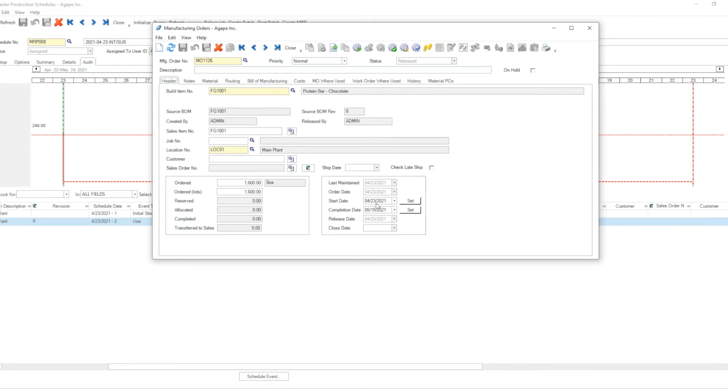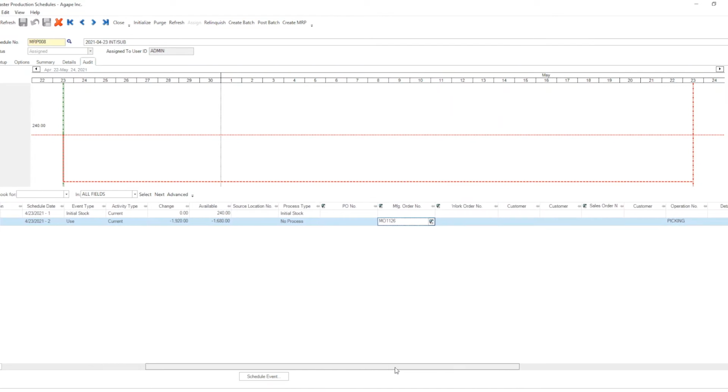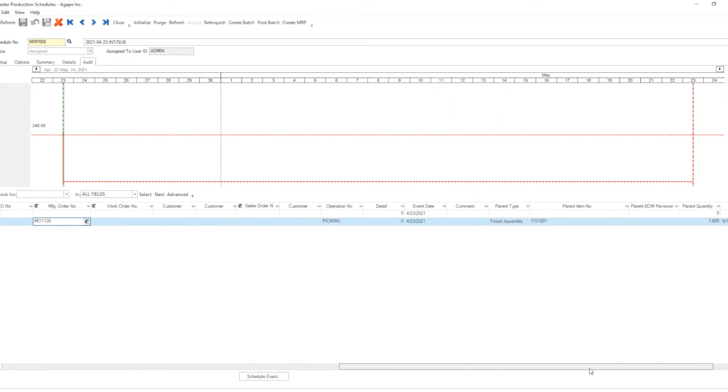And now we're going to find out that that was not a very good scheduling move because you cannot actually start the finished good on 4/23 because it actually requires some intermediary to be built before. And if you were to start building the intermediary today, can you actually finish it on that day? So we're about to find out. And these are little practices that you learn along the way as you start running MRP and scheduling your manufacturing orders.